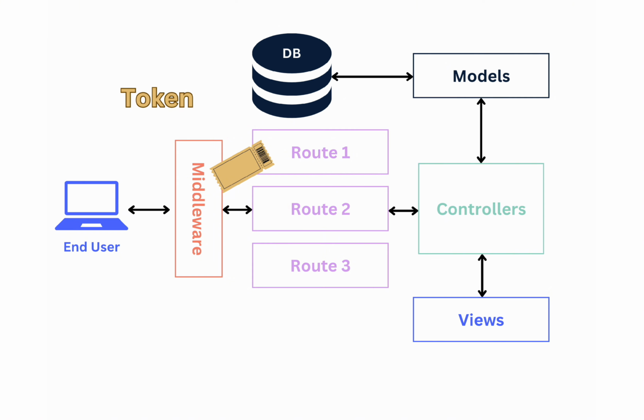We can compare this situation to a person that's attending a concert, and the middleware is the guard that needs to check the validity of the ticket. So in this analogy, you are here and you want to go to your concert room, and this is our guard, the middleware. They will check your ticket. So you have your ticket, your token, the guard will look at the details on the ticket, and so in the IT world, we call those details claims. It's just a fancy way of saying details.